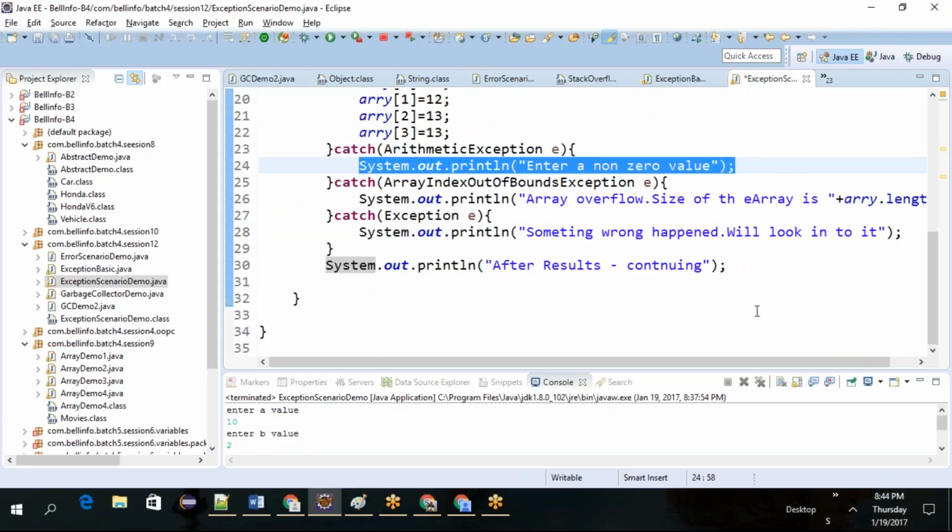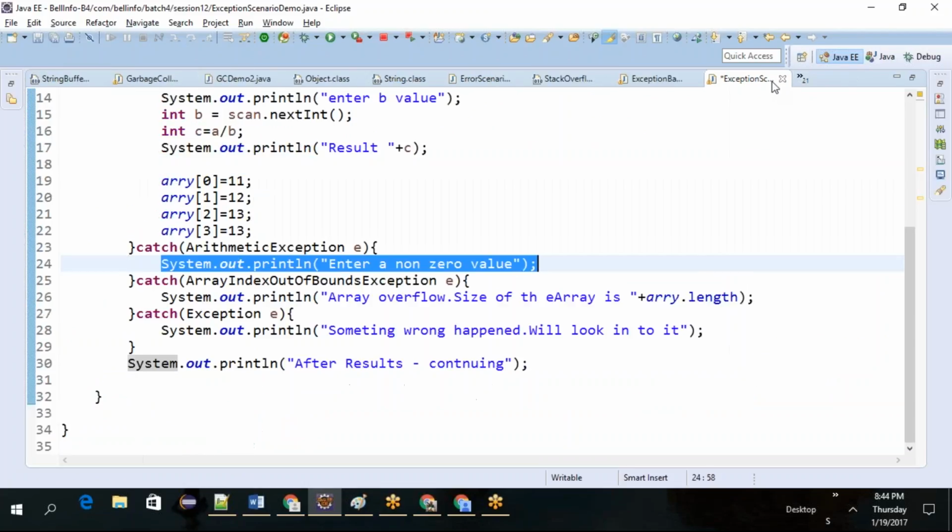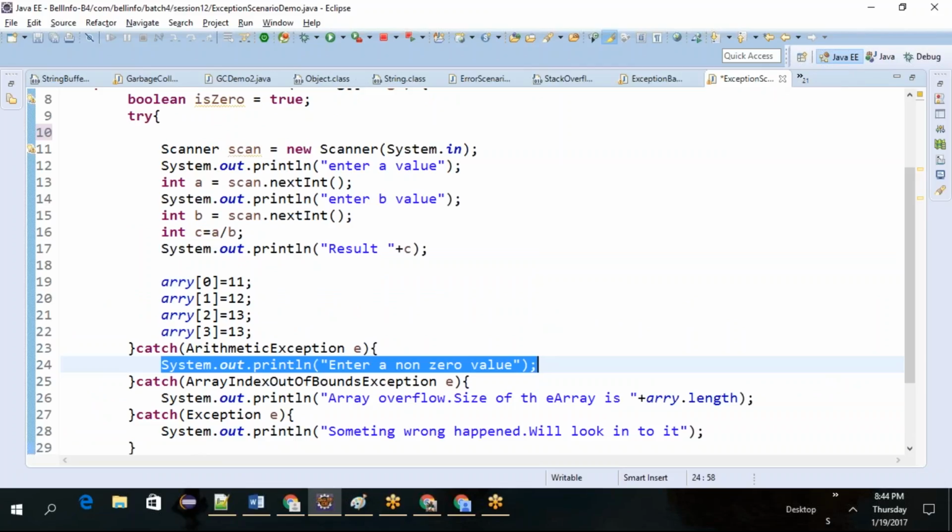If in whatever happens in try catch block, you don't care, if you want to execute certain statements irrespective of the output of your try catch block, if you want to execute certain statements at the end of your logic, then use finally.